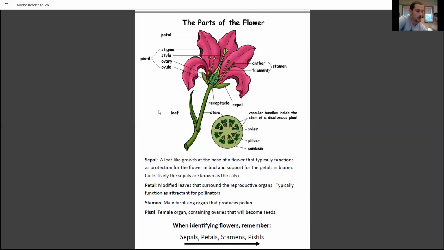And then there are all kinds of combinations there where you can have a plant that produces perfect flowers and it can self-pollinate. That doesn't mean that it has to self-pollinate. That might mean it likes to cross-pollinate to get genetic diversity. However, worst case scenario, if it doesn't get pollinated, that's okay, it can pollinate itself. You have plants that will separately produce distinct male and female flowers, but they will both be on the same plant. You'll just be looking at one plant and you'll have to point out that is a male flower, that one's a male flower, that one's a female flower.